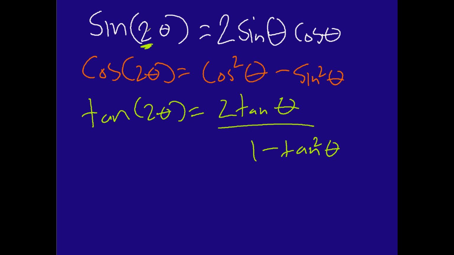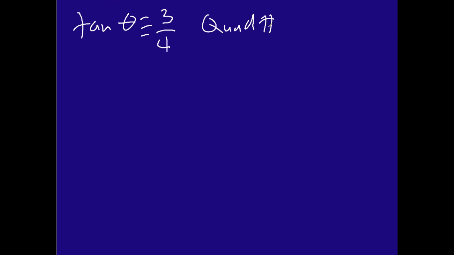This is going to make more sense with an actual example, but we're going to keep coming back to this screen because we're going to build off of it. So here's our question. There are a lot of things we have to do all at the same time, and this is where things get complicated. We have tangent theta equals negative 3 over 4, and it's in quadrant 2 of the Cartesian plane. Now we need to calculate the following double values. We want to figure out sine.